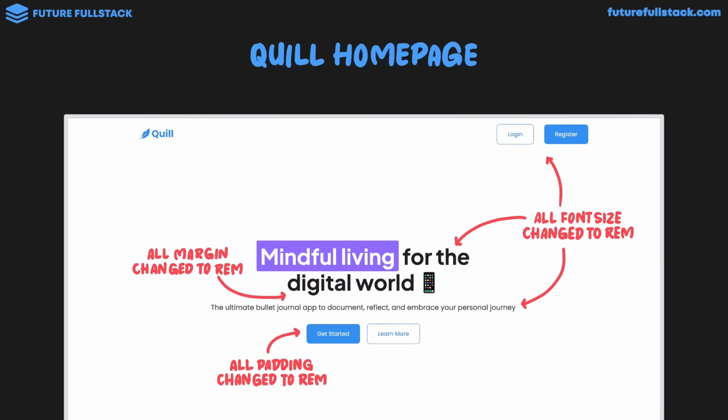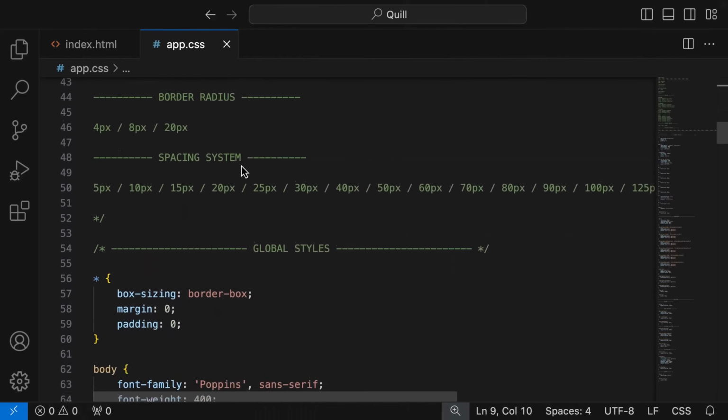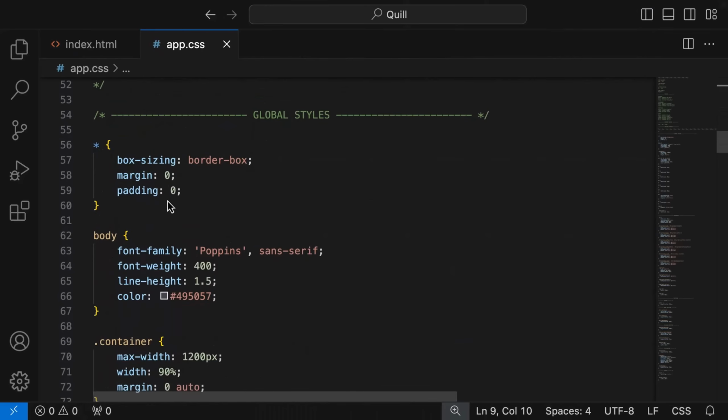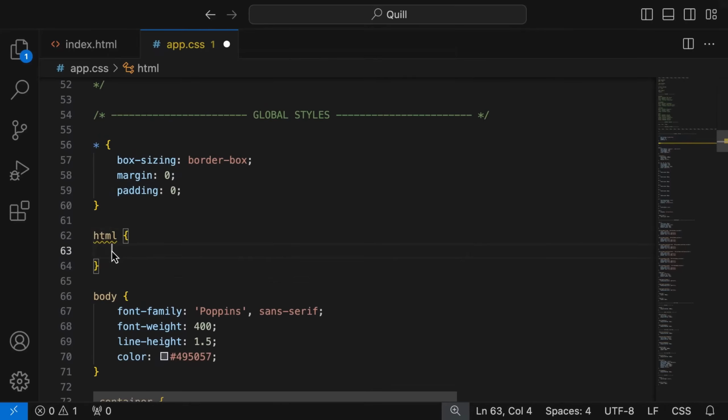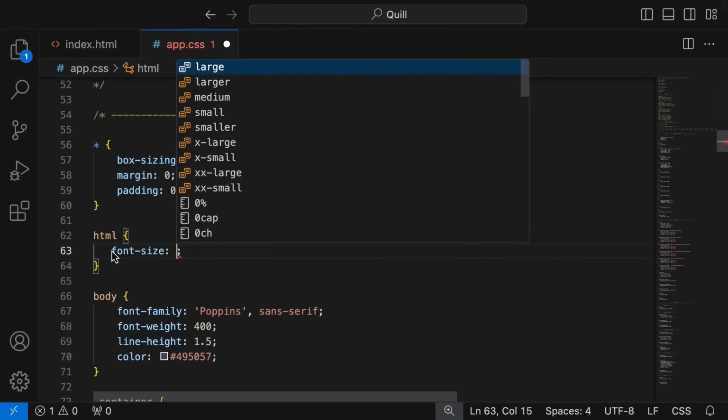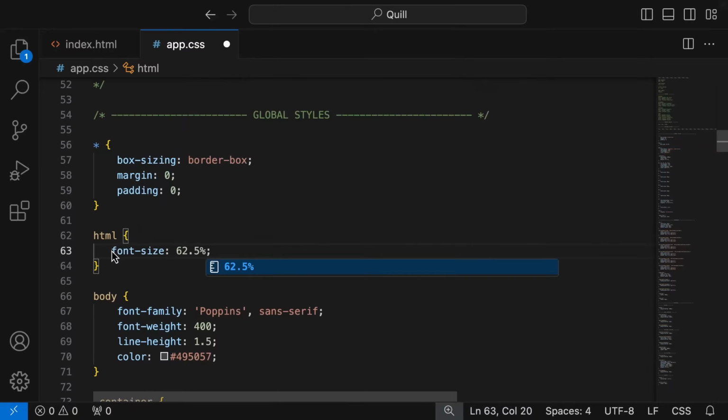So I'm back inside the app.css file of our project. We're going to scroll down, and the first thing I need to do is select the HTML root element. We always want the universal selector to come first, and we're going to pop the HTML root element underneath this. Like we saw earlier on, we're going to set the font size to 62.5%. This is basically the same as 10 pixels, and as we spoke about earlier, this is better practice because if someone updates the font size in their browser, like my mum, to something much larger, we're not overriding that value with, say, a font size of 10 pixels. So that's the first thing we need to do.